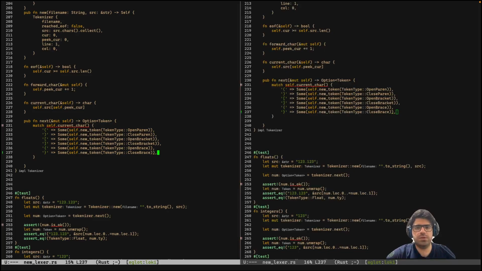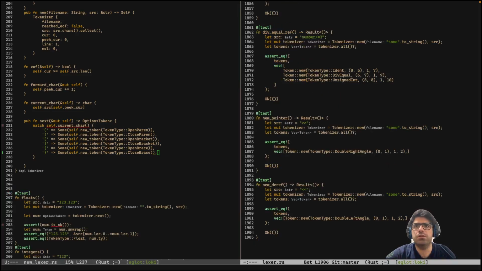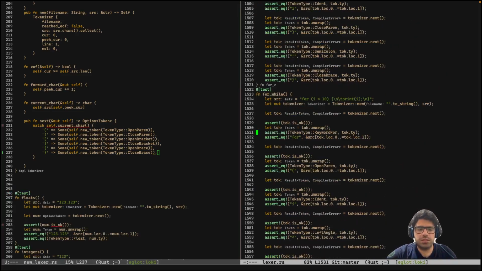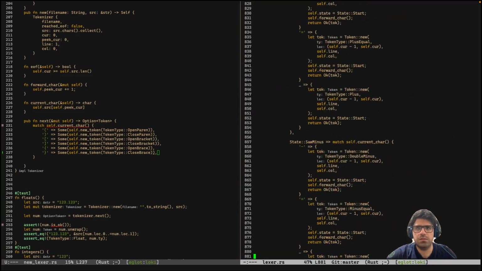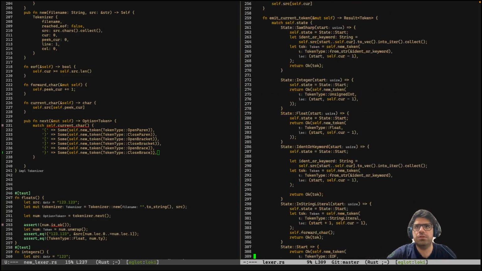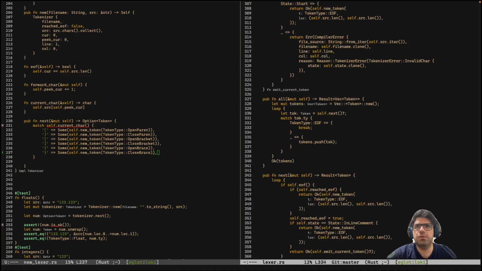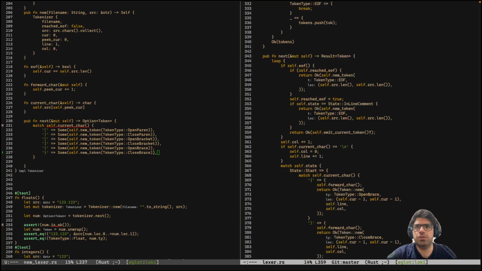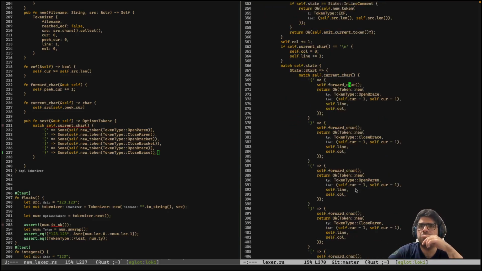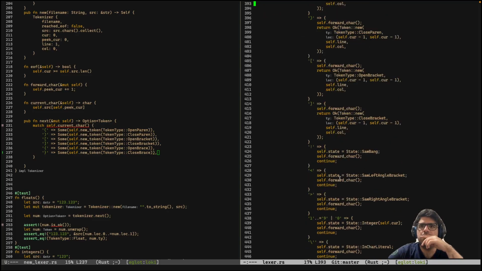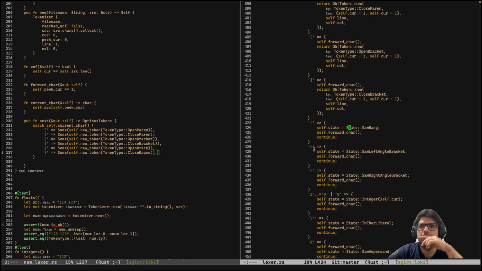So let's bring up the old lexer and take a look at all the tokens we have at the start state. So we have these, and we have bang.